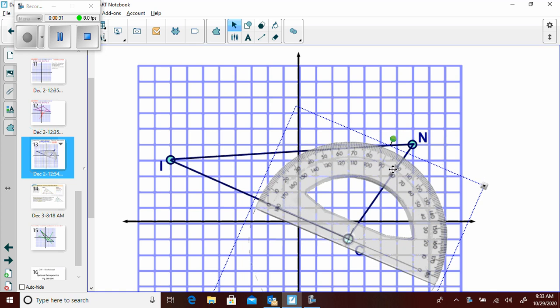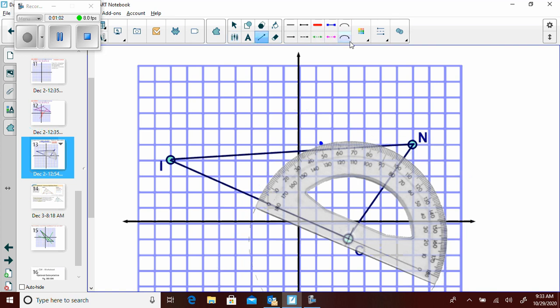So we line this up here to find this angle. This angle is 100 degrees. This angle ICN is 100 degrees. So if I'm looking for the angle bisector of that, it would be 50 degrees. So what I'm going to do is make a little mark at 50 degrees. See, there's my 50 degrees, because I want the acute version, so I use the top one. Obtuse, see it's bigger than 90, that's how I know it's 100 and not 80. It's larger than 90. So if I want 50, I go to the 50.